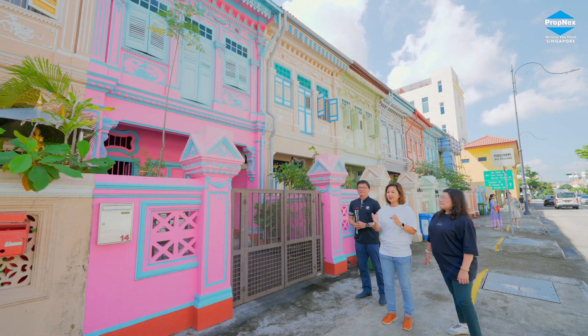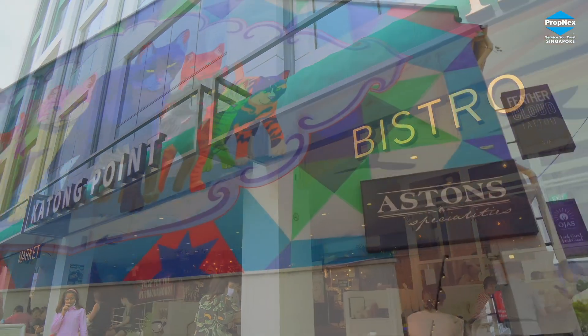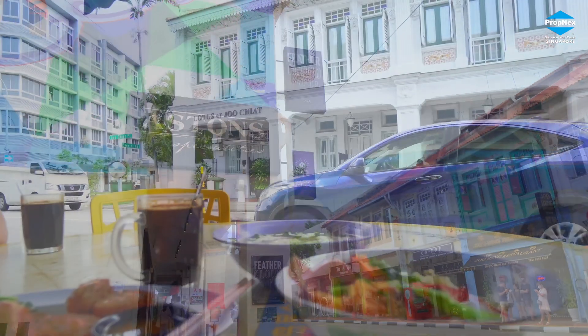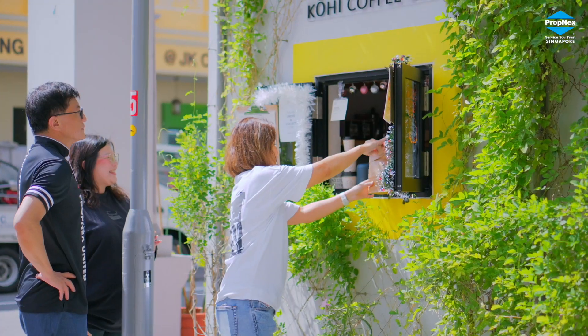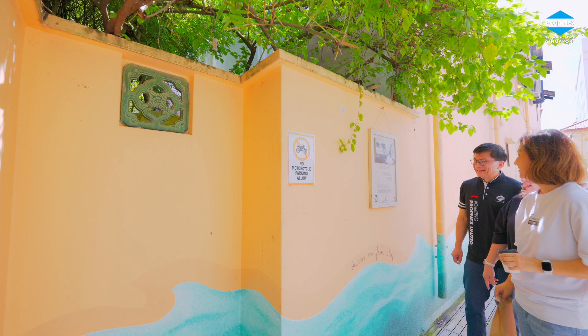Living in this established neighbourhood comes with lots of advantages, with a plethora of food and lifestyle choices. This neighbourhood offers a lifestyle like none other. The electric mix of old-world coffee shops and modern cafes along Choo Chit Place and Choo Chit Route gives a vibe that sets it apart from other districts.